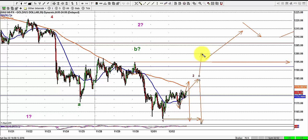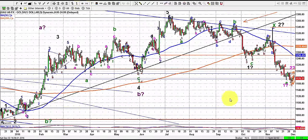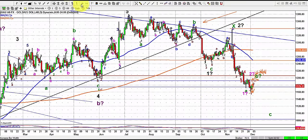But should it run above 11.95, your 1-2 idea is gone. What will likely happen, in my opinion, is that the B will have to be extended, meaning everything that happens here should still be taken as a B. I will begin to perhaps review my bearish thinking on a first jump above the brown line, but even that is not going to tilt the momentum, in my opinion, in favor of the bulls.